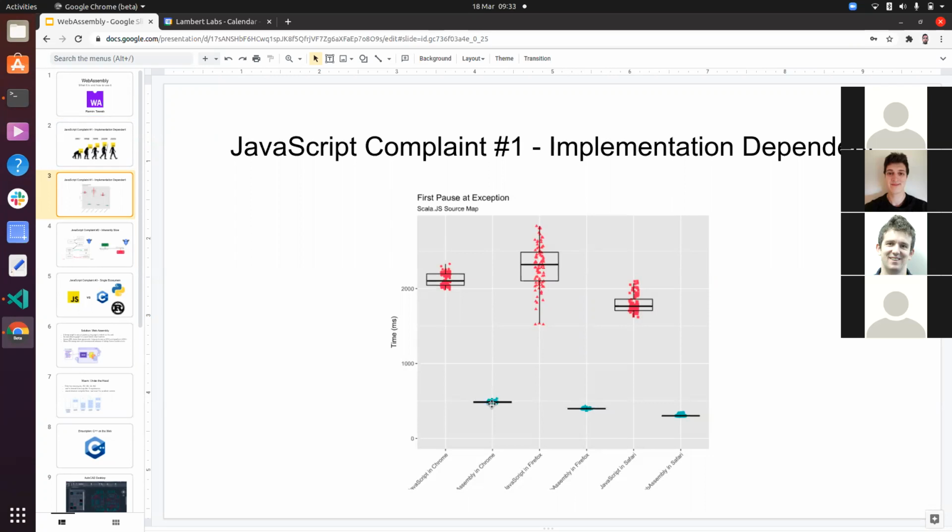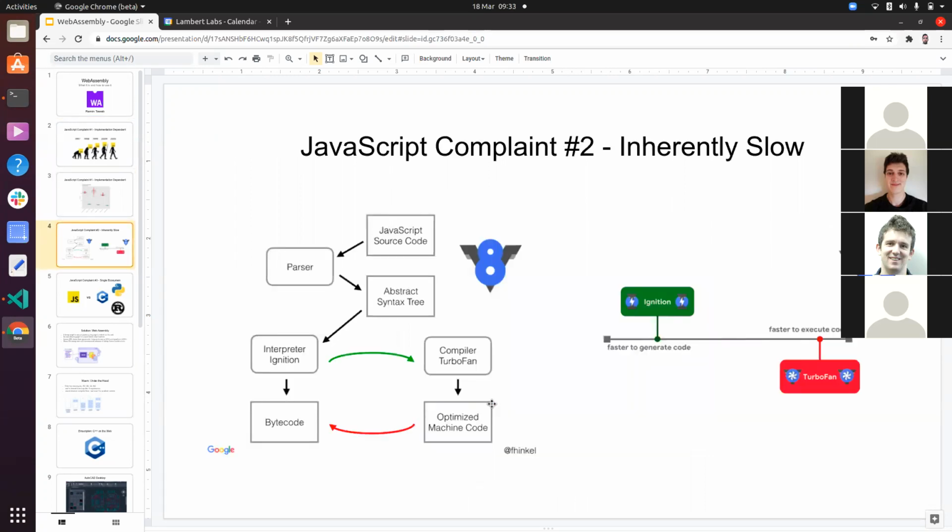Okay, so that brings us to our next point. JavaScript is inherently slow. It's not designed to be fast. It's designed to be a scripting language in the context of the web. And on the web, a web page needs to load quickly. So what that means is JavaScript can't be compiled by the browser. It would simply take too long. It also can't be compiled on the back end and then passed to the browser because that would introduce security risks. It also can't be interpreted, again, too slow.